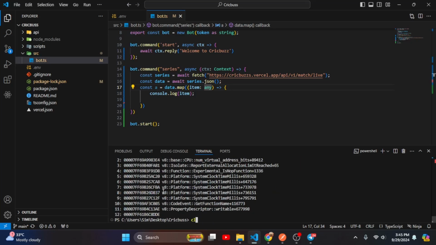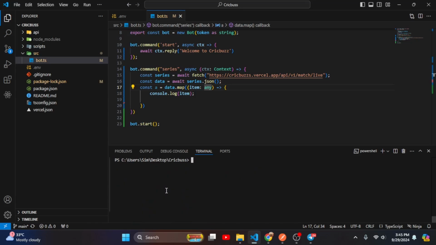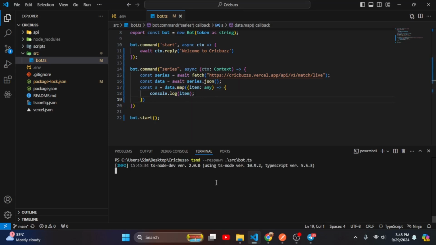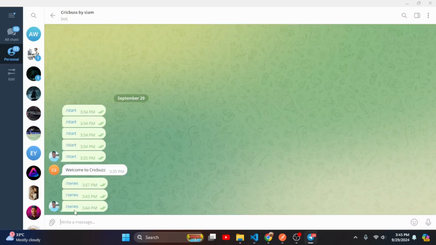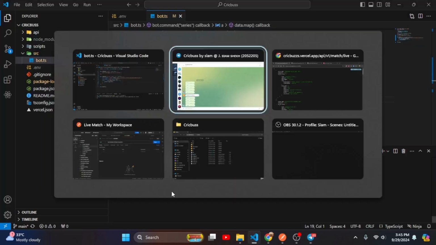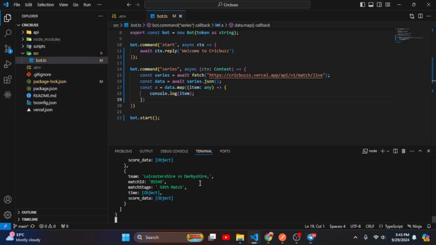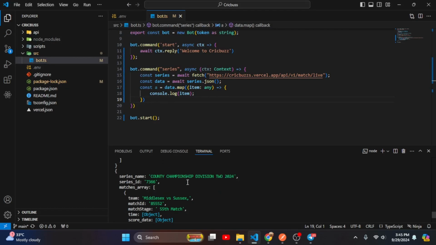First of all I cleared the console, then I have cleared the console. Now I will run the server once again. Now if I give the command, the data is fetching, and here you can see the information is also displayed.